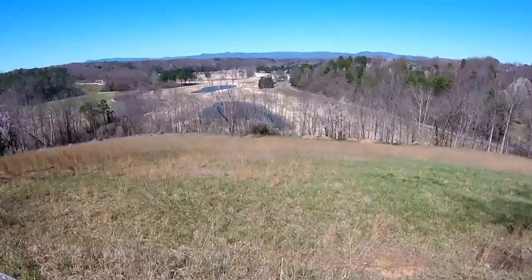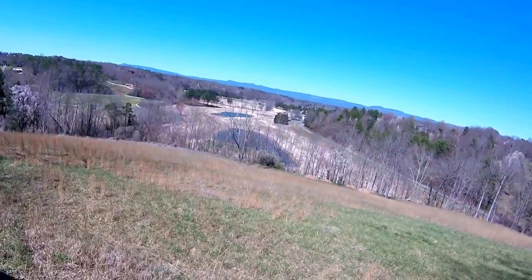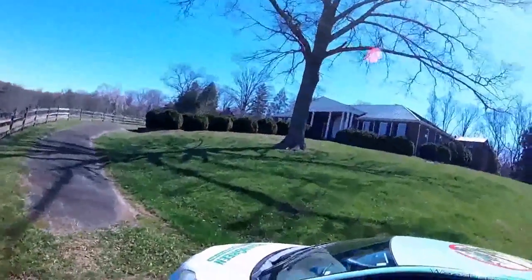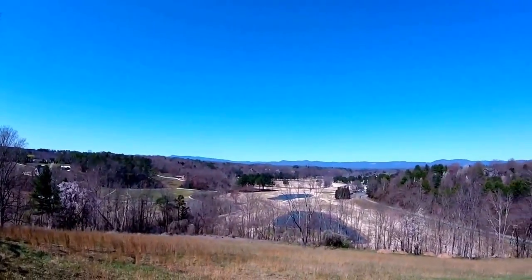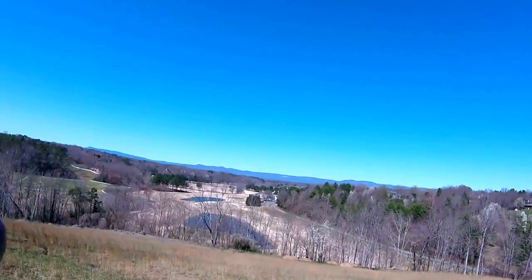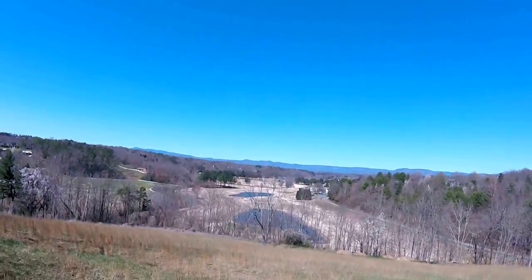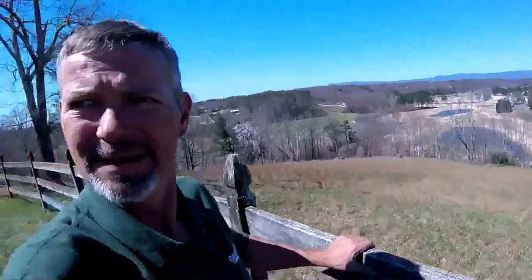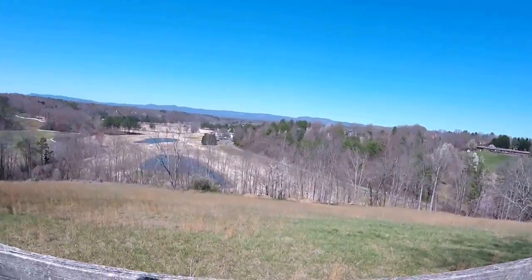All right folks — I don't get to come up here very often. That's a golf course down in Mount Airy, down in the lower part, and I'm going to be on this green hill. Beautiful area, and if you can see the Appalachian Mountain range right there — Highway 77 running up into those mountains, going up to Galax. Is this not beautiful up here or what? Just want to share this with you — the woolly adelgid attacking up here in these mountains, trying to put that away. Had a great time. Signing out, have a great one.